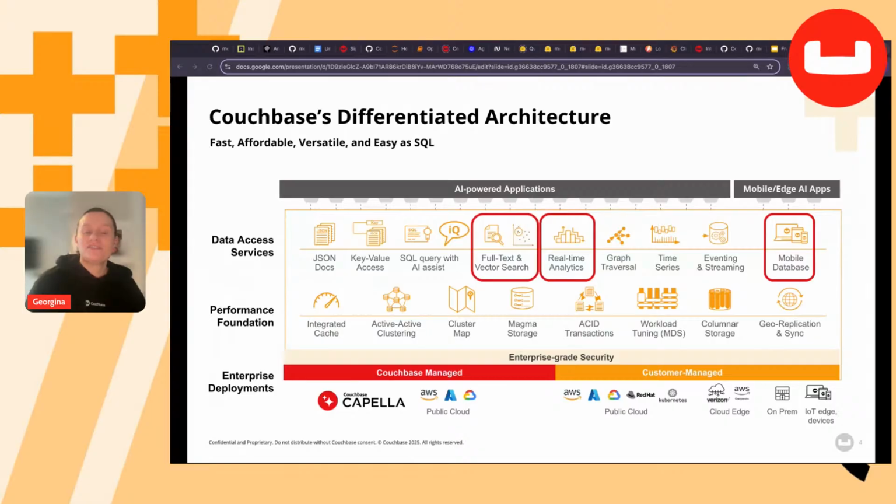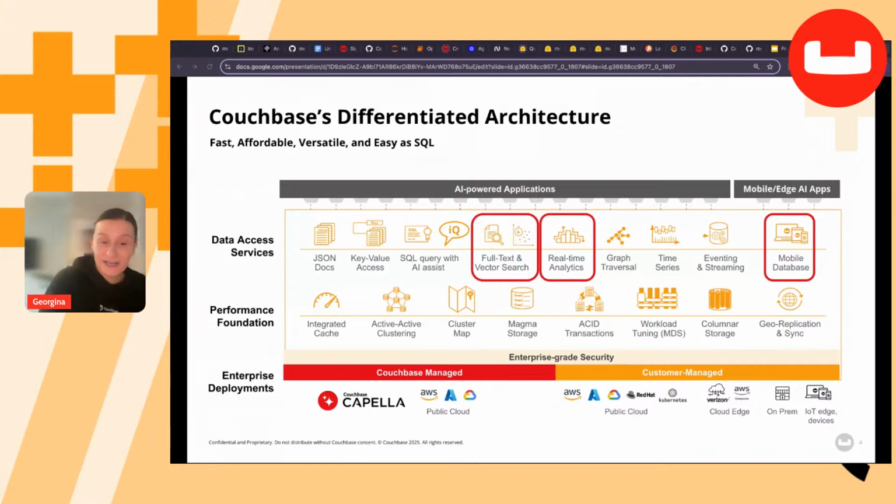So, what are some advantages here? Well, it's fast. Architecture-wise, we are a memory-first architecture. We also have elastic scaling and automated replication and synchronization that give us fast performance from cloud to edge for millions of users. It's affordable as well. Our high-performance cloud architecture delivers leading price performance among database-as-a-service vendors. The scalability and flexibility allow us to drive down TCO and experiment in a cost-effective way, to test new ideas without breaking budgets, which is important with a lot of different projects and things coming out with AI as well.